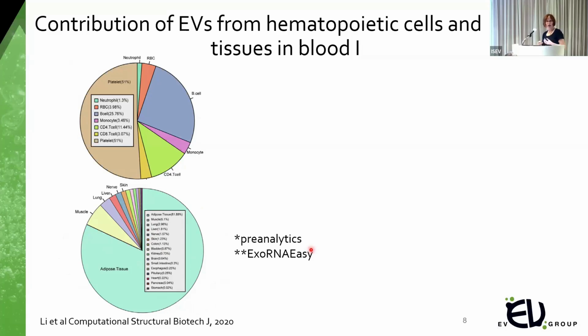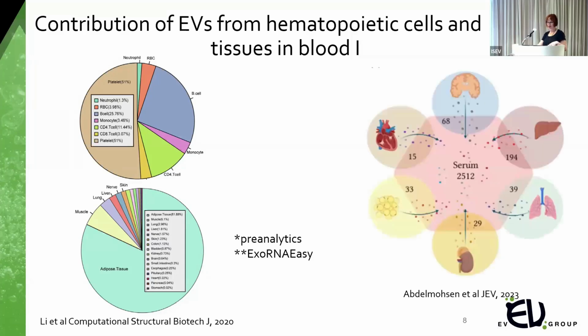Now, this may depend on the isolation of the EVs, because there's also another paper that I'm not showing here in Nature Biotechnology by Vorperian et al. from 22, and they just isolated cell-free RNA, and they got very different contributions for the cellular RNA. So it is good to keep in mind that the results are very much depending on the material and the analysis methods. What about the proteins then? Well, in this nice, very recent study, they were looking at the serum proteins and comparing the serum protein catalog with those of tissue-specific EV proteins. And they could show that there was presence of proteins from all these tissues in blood. So good for us. So this would mean that if we want to have biomarkers, for example, for liver, we can detect them in blood.